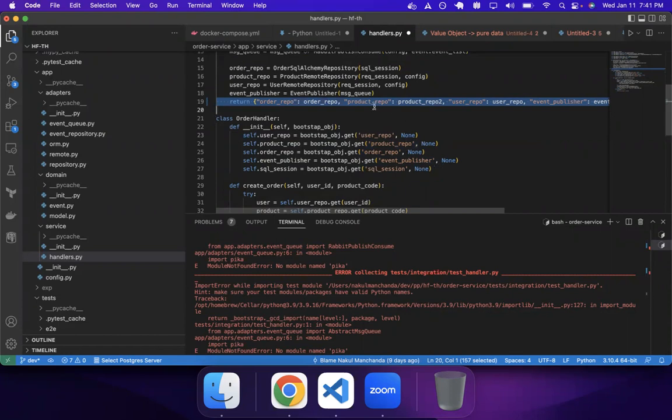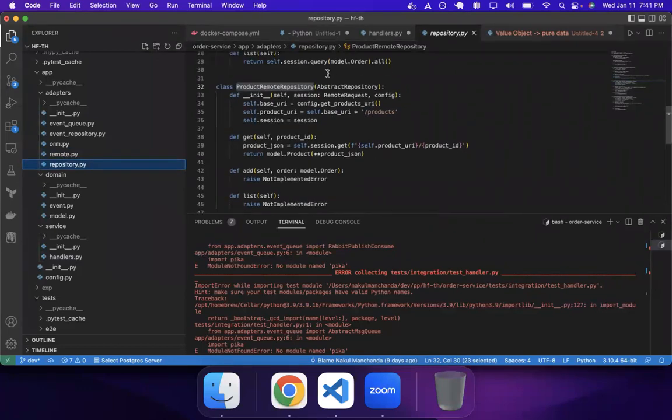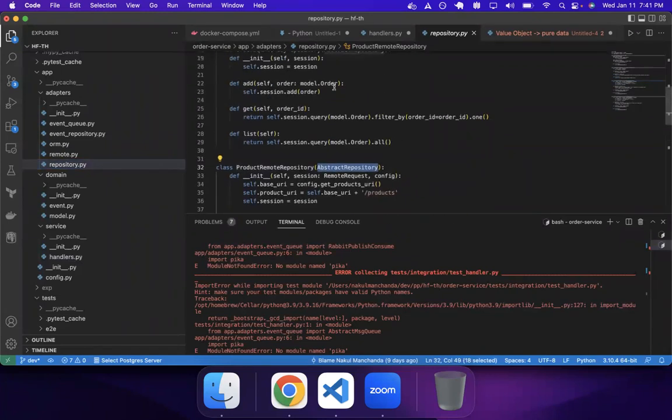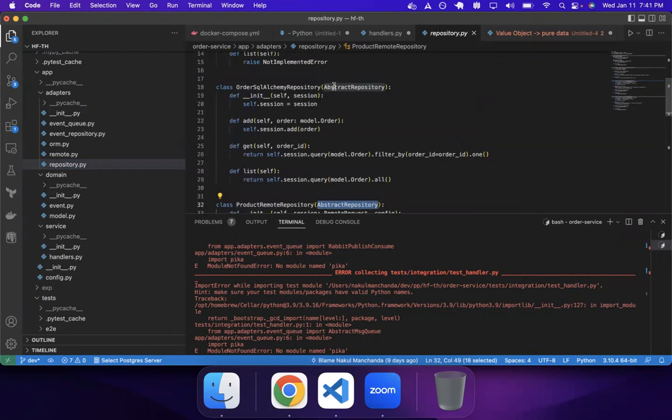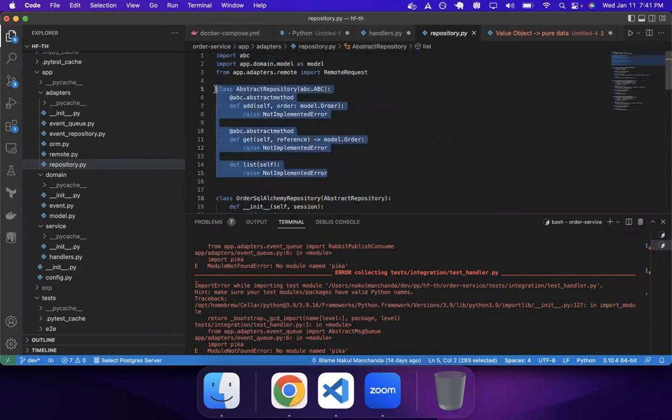You can integrate different things without even worrying about it, because we coded for the interface. And what my interface looks like is, whenever you change that repository service, it should follow the same abstract repository pattern, because all the requests in my service object are coded against this pattern, basically.